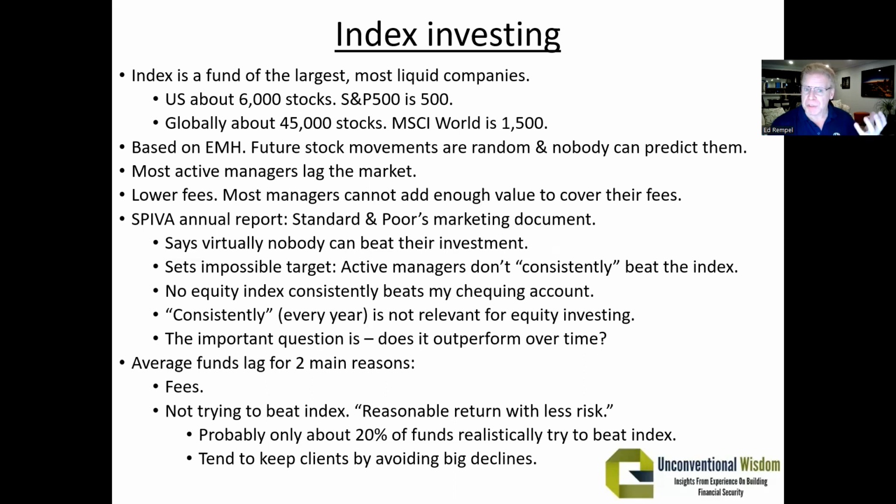Now, the US has about 6,000 stocks, and the S&P 500, the main index, is only 500. Globally, there are about 45,000 stocks. The MSCI World Index is about 1,500. So it's nowhere close to all the companies. But in both cases, it is the bulk of the money that's in the stock market. So index investment is a low-cost, steady way of getting broad exposure to the market.